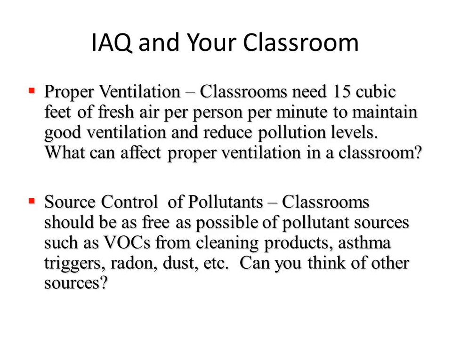And then, of course, proper ventilation. This is really important. I mean, if we didn't have any pollutants at all in the classroom, we still need to have basic ventilation just to remove the carbon dioxide that's exhaled by the occupants. But because we do have sources in classrooms, we follow the guidelines of ASHRAE, which say that each classroom needs 15 cubic feet of fresh air per person per minute to maintain good ventilation and reduce pollution levels.